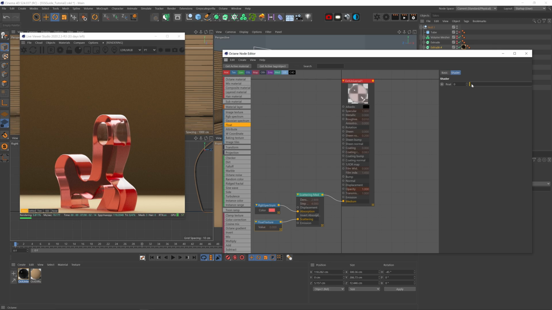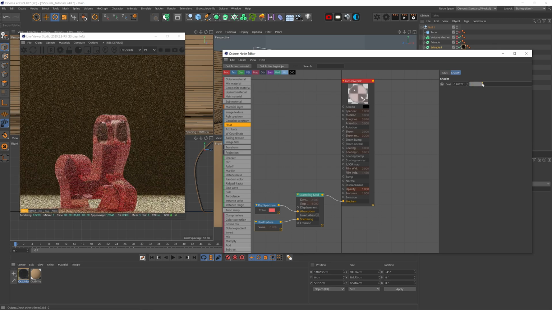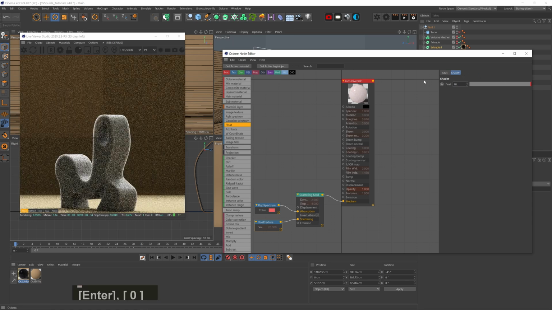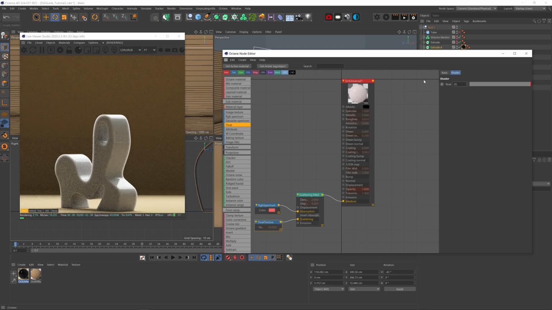However, if I start increasing the float, that color will start to scatter more and more. Those red color frequencies start to move in random directions all over. They're not coming back directly into our eyes, and they're not transmitting through the object. This basically diffuses the color more and more. And if we raise the float to very high numbers, that color is completely diffused and we don't see it anymore. To get a bit more technical, this is telling Octane how quickly the light gets in before it's scattering.